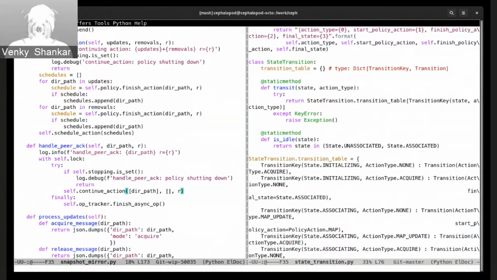We again drive that to the state machine continue action, which does the same thing. The updates here are just that particular directory path that we recently sent an acquire message to a particular mirror daemon. Again, that gets added to the list of dir paths, and that's driven again.